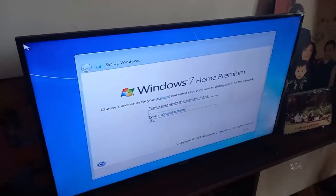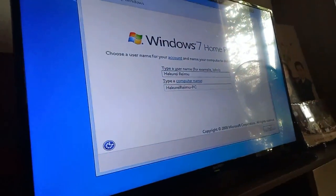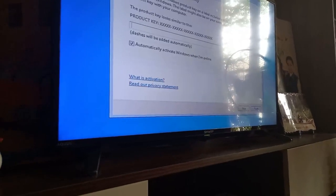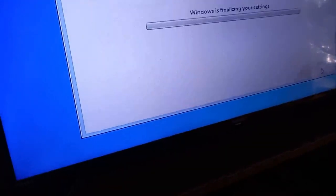This is taking forever. Welcome back to Windows 7 Home Premium. It's now set, so let's set it up, shall we? Name. Wow, I couldn't come up with a better name for this. No. Let me look up online to see if there is any Windows 7 Home Premium 64-bit key to put in. Let's just wait a few minutes. Oh boy, this is getting long. Yeah, this is accurate. It's finalizing.